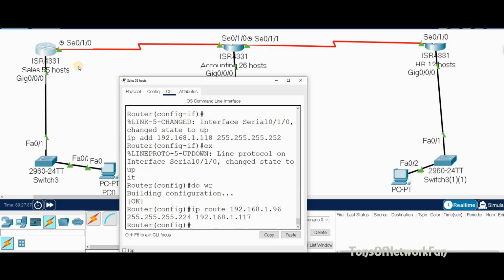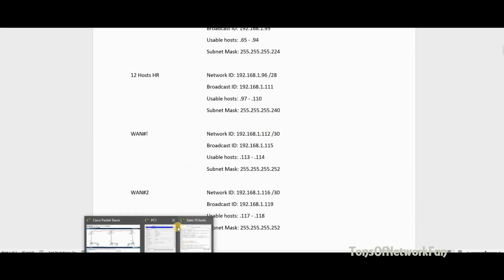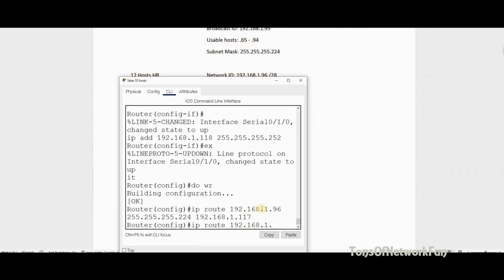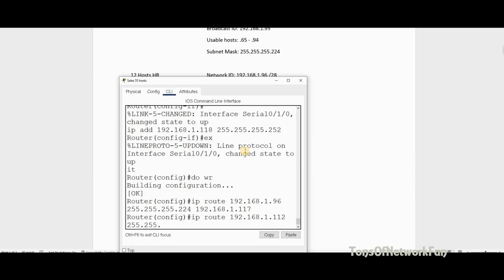Done. Now we'll provide it for this one line. IP route 192.168.1.112 is the network ID there, 255.255.255.252. Next hop is the same.